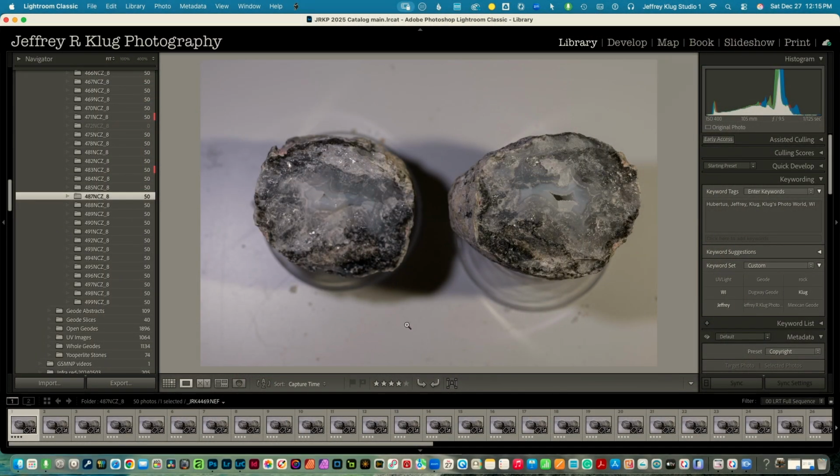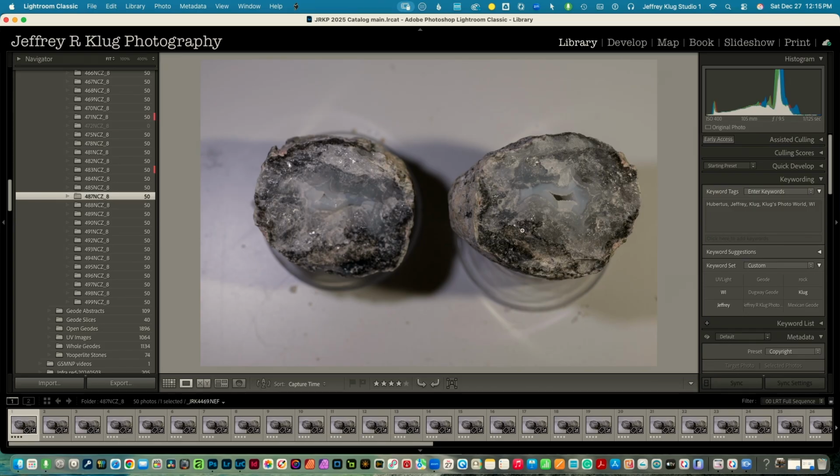Okay, today I'm going to show you how I process a geode. A geode is a rock with an interesting crystalline structure on the inside and usually a hole of some sort. They're split in half, or split whatever way you can do it, using a hammer and a chisel. Some of them are fairly fragile. The one I'm showing today was pretty solid. The hole is only this big.